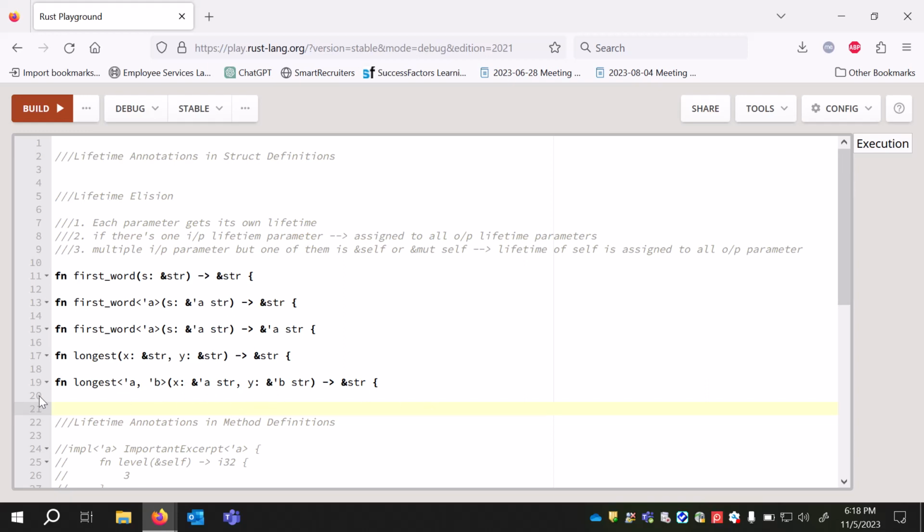But because this is a function and not a method, I can't really apply rule 3 here, where the output lifetime would be whatever the lifetime for self is. So in this case, the compiler was not able to figure out the association between the input parameters and the return value, the output parameter, and the lifetime parameters. Hence, there is a problem.